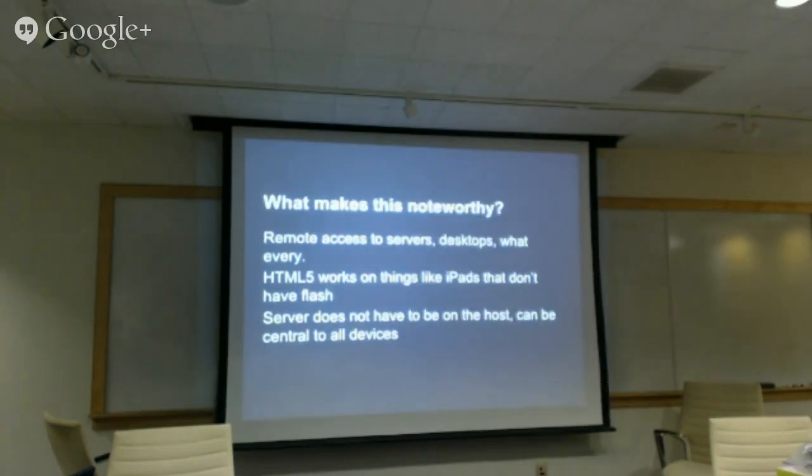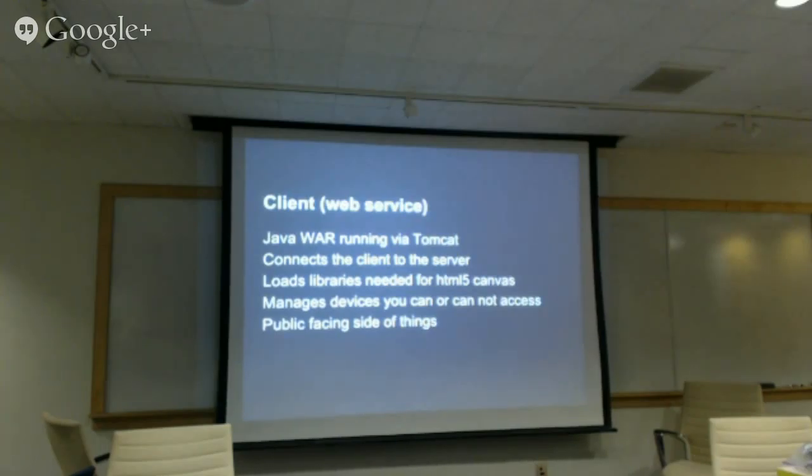Okay. So is it the server that's going to keep track of all the RDP sessions? Yeah, so the server does the connection, but it translates everything into a JSON stream so that it will redraw everything. It tells you how to draw, it says draw the rectangles here and make them this color, and make sure Facebook's blue is this color.